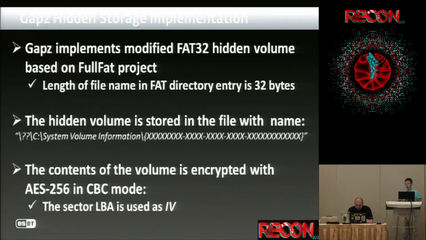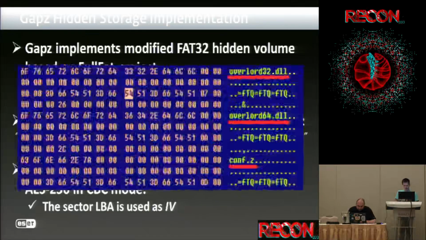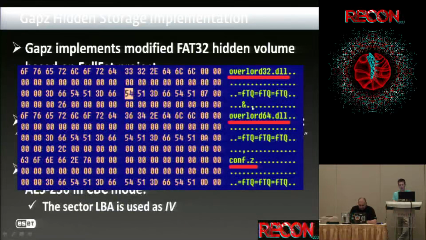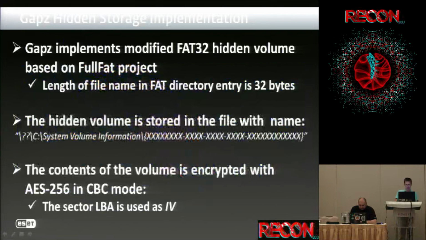It is a bit modified in that the entry of the file in the file directory table is 32 bytes, while the conventional FAT specification limits it to 11 or 13 symbols. As seen on this screenshot, there is a directory table here. We can see some modules here, the payload or plugins, and configuration information. And it takes 32 bytes, so the conventional FAT parsing tools will not work in this case.